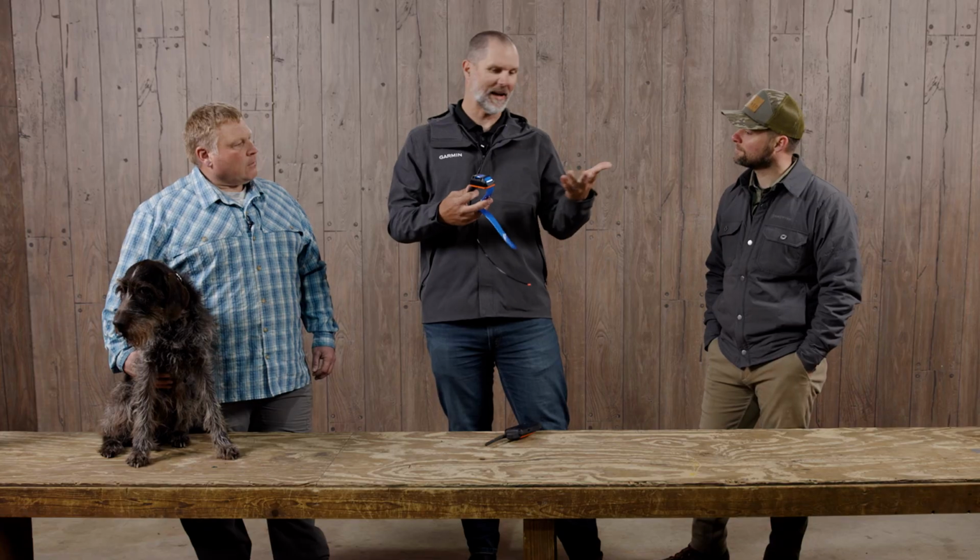And one of the ways we've been able to do that is with this variable rate tracking, right? So when the dog's moving quickly, it's pinging the satellites more often, sending a signal to the satellite and to your device more often. But when that dog's not moving so fast, it knows not to ping that satellite as often, which really helps conserve that battery life. And that's a default setting. It's not something you need to mess with when you get in here. So yeah, really excited about the collars.